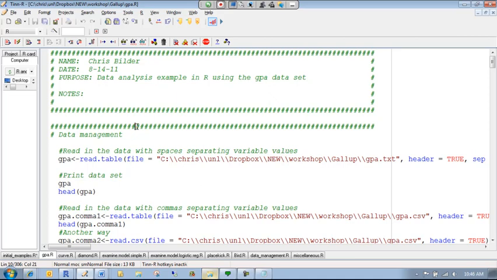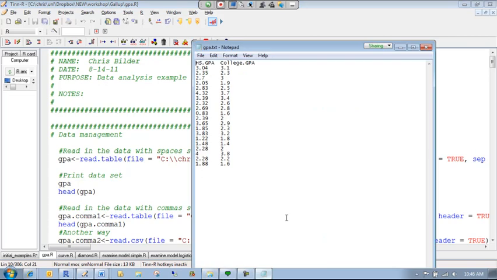And the Office of Admissions maybe could use that for future admission decisions. Okay, this is not a real data set, though. I have to admit that I did make this up just for a very simple example. And the data set actually looks like this. This is just a plain old ASCII text file where we have high school GPA and then college GPA as well. Notice how I use dots in there for variable names.